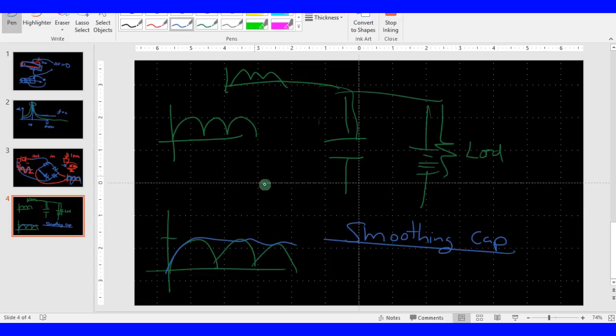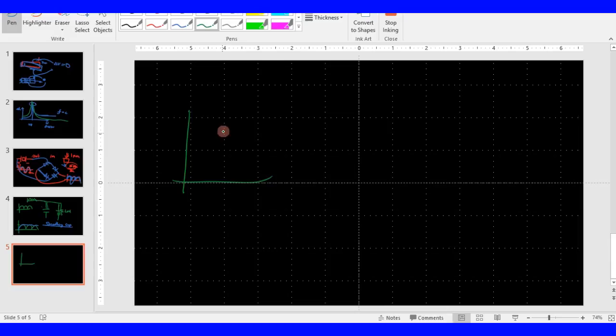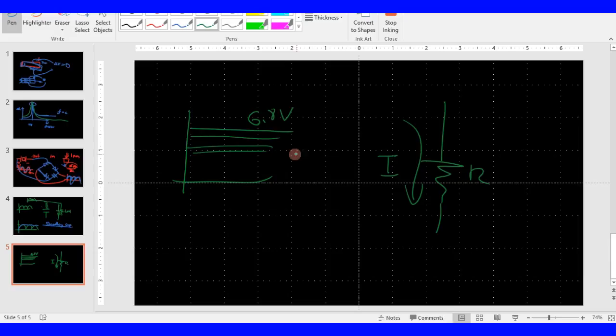So basically, what this product is claiming is that this smoothing capacitor is going to keep charging until it hits 6.8 volts. Then when you hook a load to this circuit, say a resistor, you're drawing charge off the capacitor, so as current flows through this resistor, load, or battery to charge it, the voltage is going to drop until it hits 3 point something volts, and then the system is going to shut off.